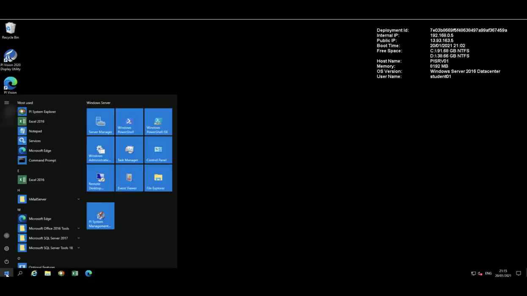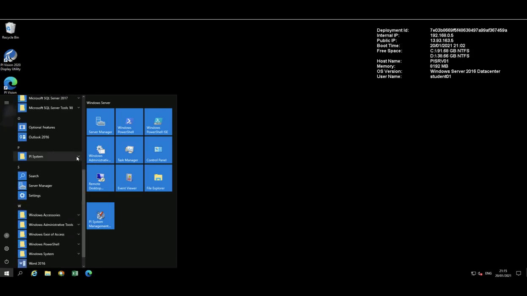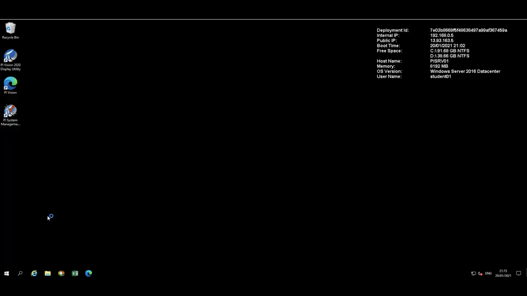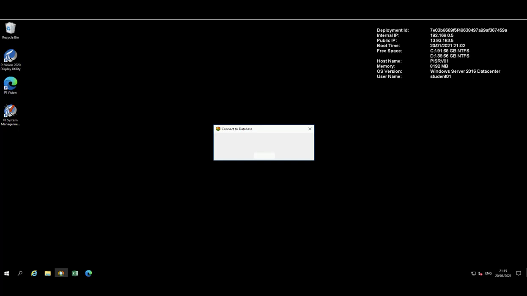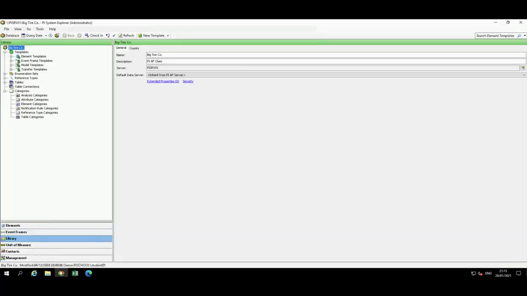We'll start by opening PSystem Explorer by going to All Programs, PSystem folder, and I'm looking for an icon with a yellow background and a magnifying glass. Now, as PSE starts up, you'll notice that the screen is divided into several different sections. So we'll go over each of these, starting in the bottom left.